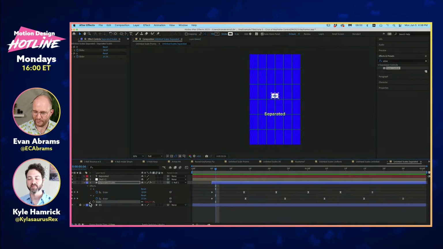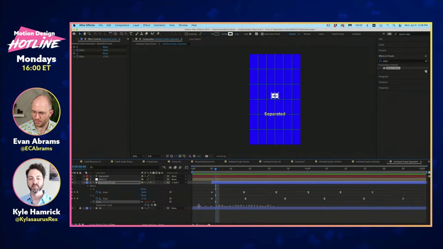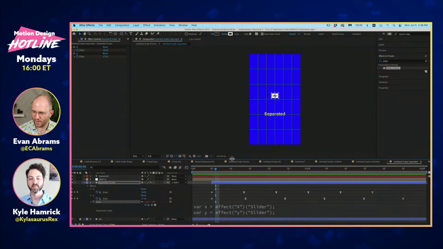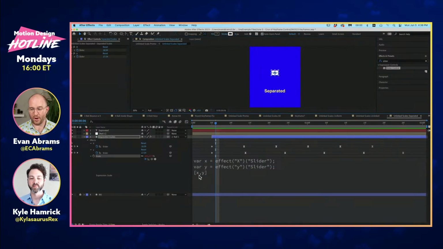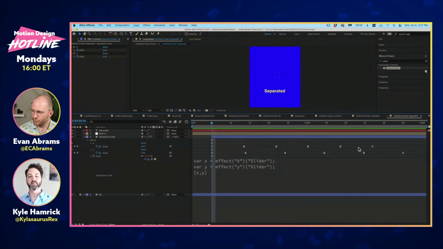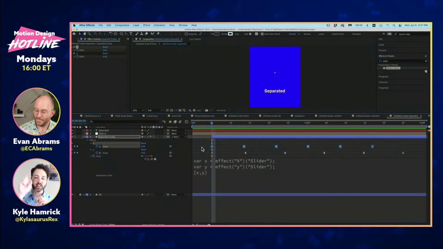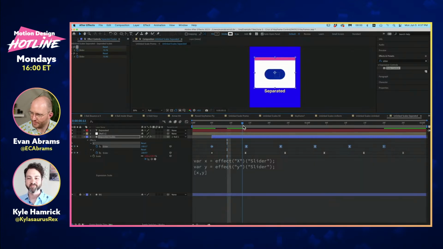If we open the scale and have a look at the little expression written on here, all we're doing is dragging in our X and Y slider values, and then outputting X comma Y. Scale is a two-part thing. It needs a two-part response. So X comma Y gives us this. A thing called X will look at this, a thing called Y will look at that, and then send X and Y to this property's X and Y. That's all it is. No more complicated than that.